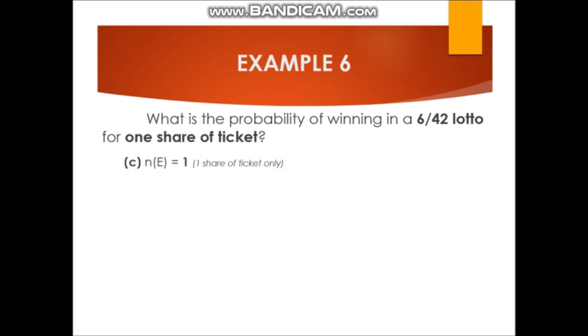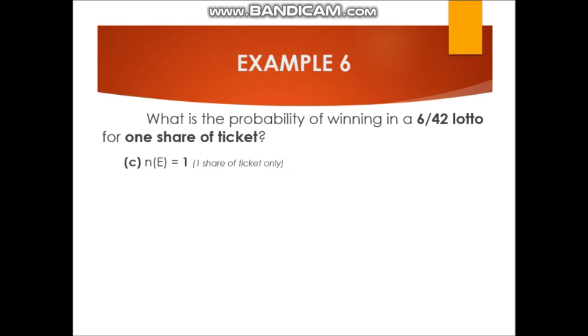The problem here is what is the value of our sample space? We all know that in a lotto, we need a 6-number combination for us to be able to complete the requirement of one share of ticket. But then, we have 42 numbers. How many combinations can we get with 6 numbers? So in this case, gagamitan natin siya ng concept ng combination para malaman natin kung ilan yung mabubuo natin na tig-aanim at magse-serve as our sample space.